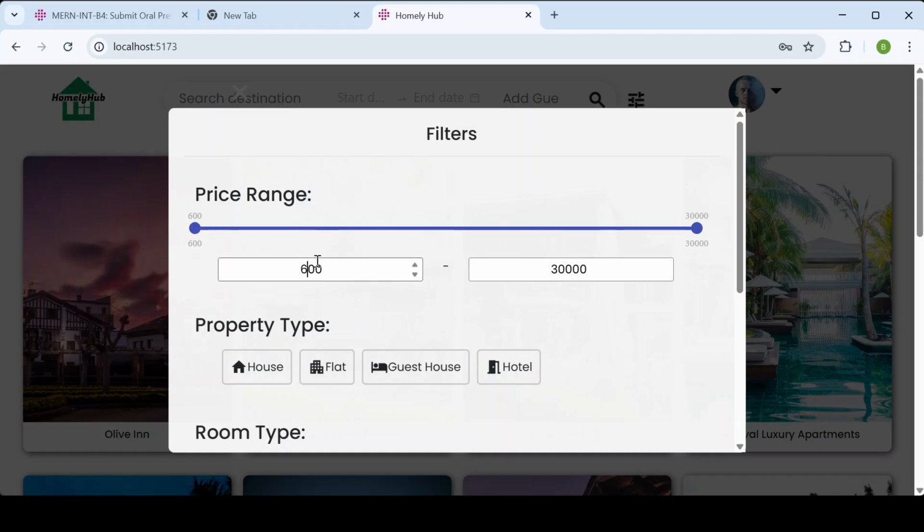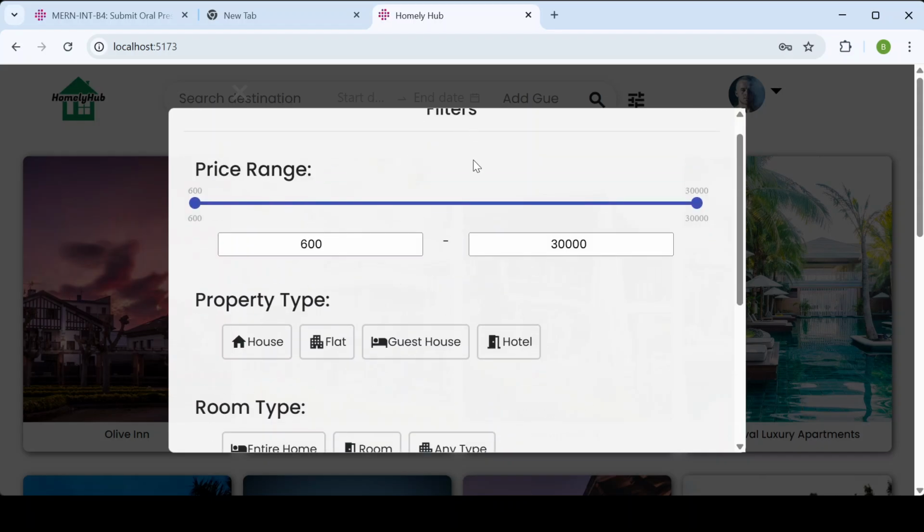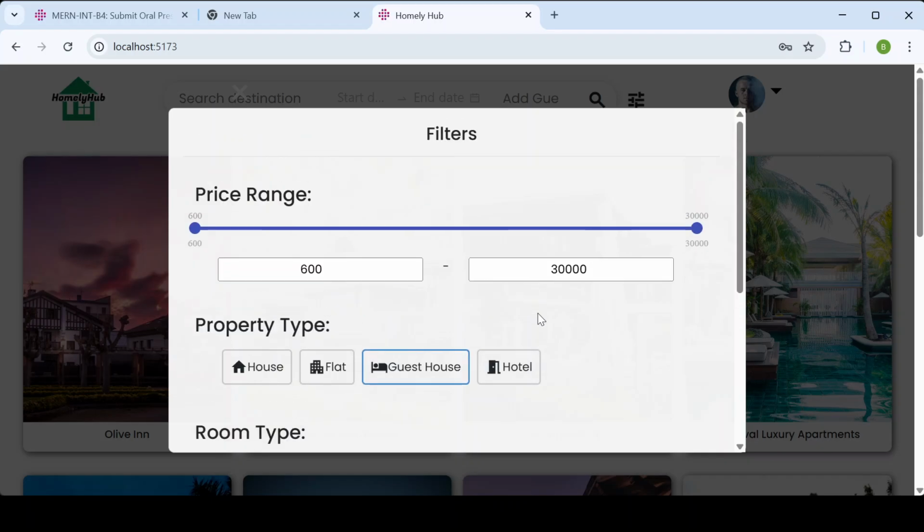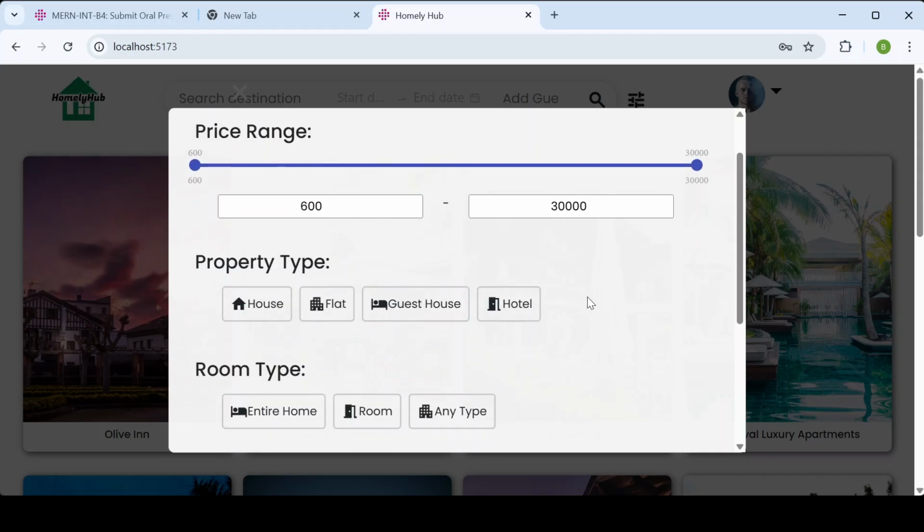We can add maybe like I want only from 1600 to 3000, stuff like this. And the property type, so basically in this website, there are accommodations of house, flat, guest house, and hotel. So we can filter it again by choosing one of them.